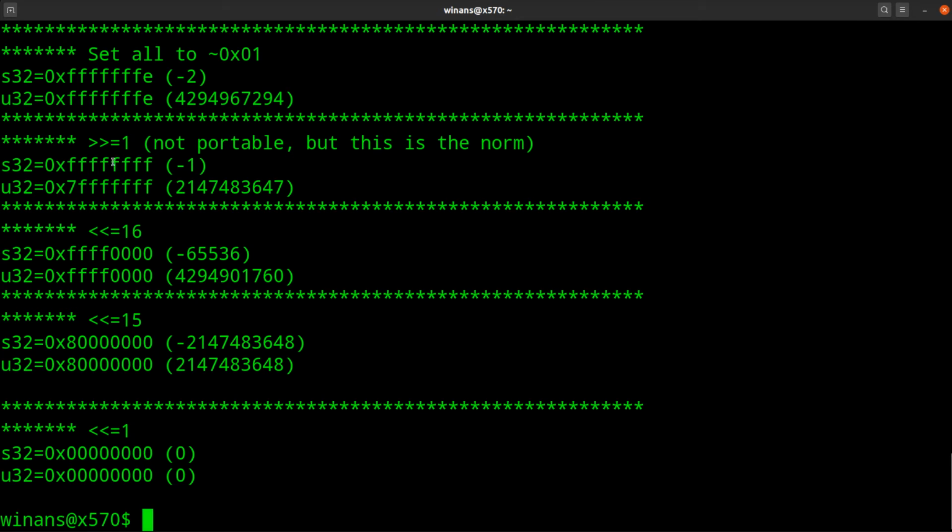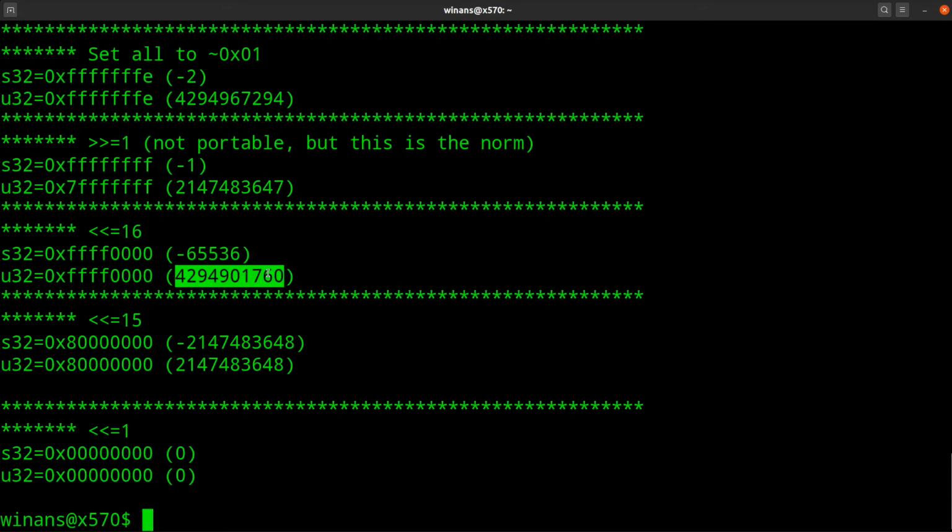There's our not the norm, and you can see at that point when this part is done, all the bits are set in that variable here, 0 followed by all ones here, just like we just saw before. If you then take each of these values and shift them left 16, whether it's signed or not, 16 zeros are going to come in on the right, and we're going to throw away whatever was on the left. Again, these decimal values are kind of difficult to see what's going on. I would have never guessed that that is FFFF0000, or in binary, 16 ones followed by 16 zeros. It's not obvious to me.